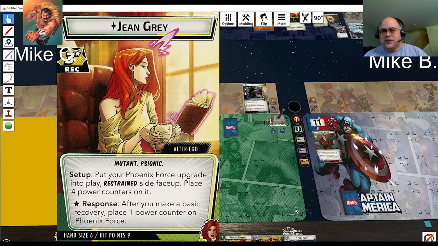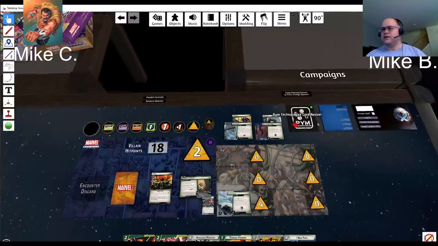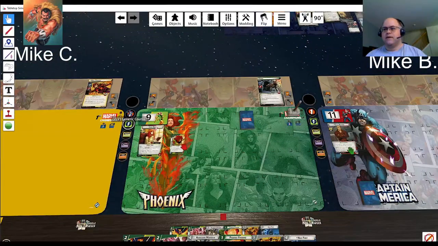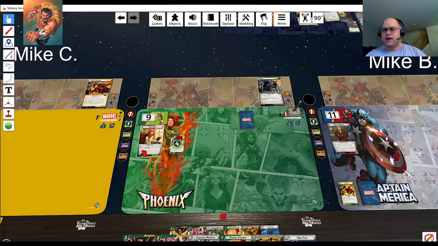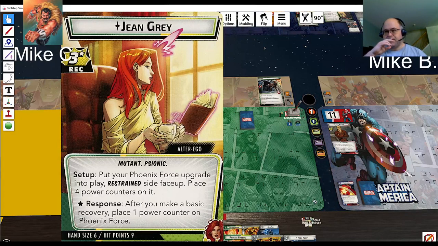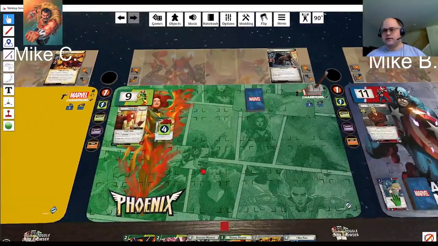So do I start restrained then? I start restrained with three, and I get four counters on it. Oh, let me change the counter type. I'm going to make it a little bit bigger. And those are going to give me a resource on the other side, right.